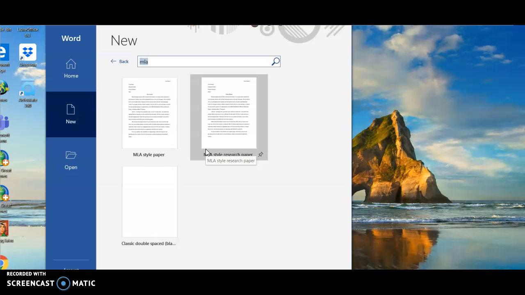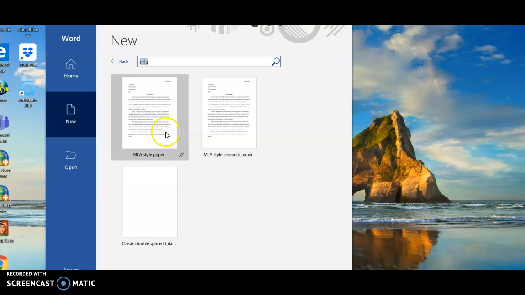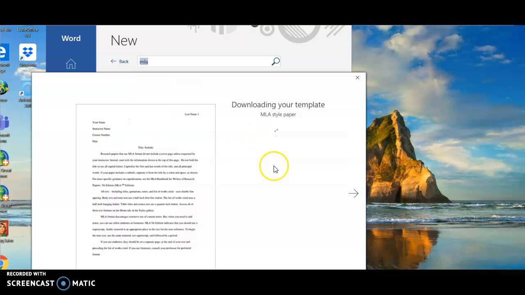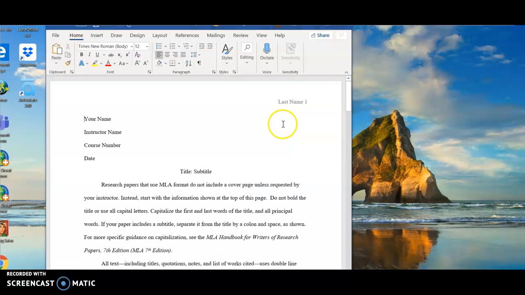And formatting is a large part, especially of what you'll do in English 112 when you move on. So let's take a look at the first one, MLA style paper. So if you've written a paper or if you've seen a little bit about MLA format, you know that this is pretty standard, really.